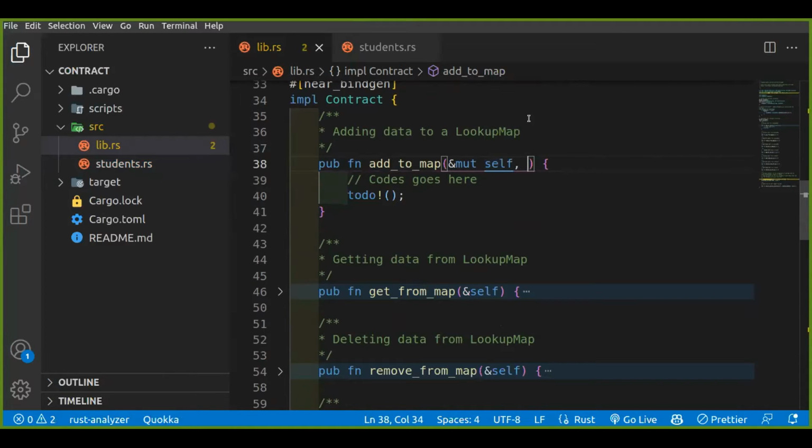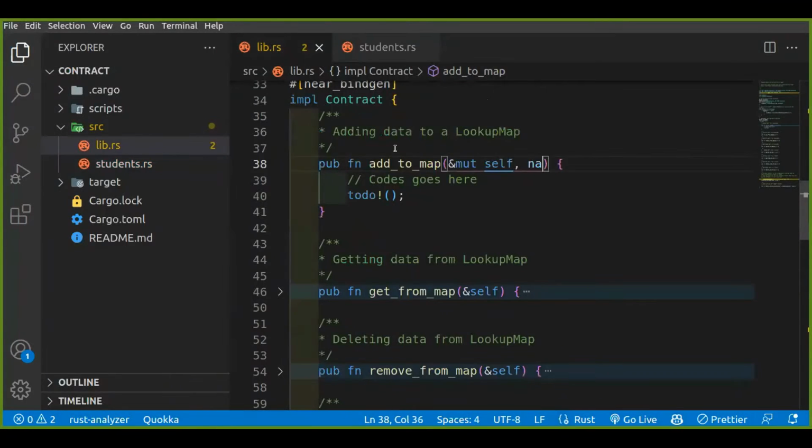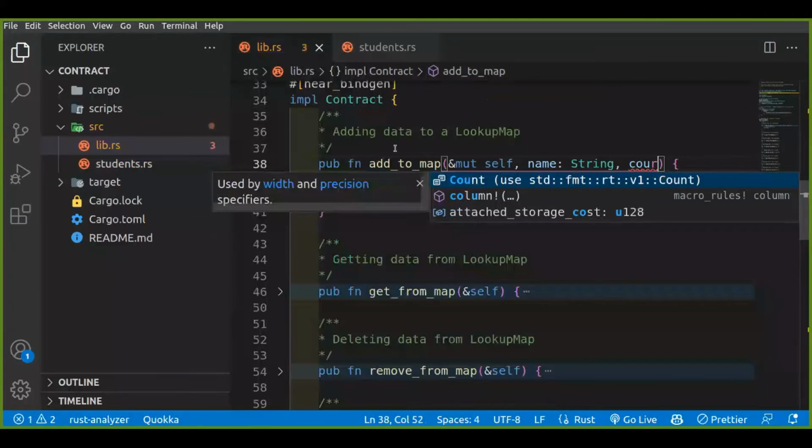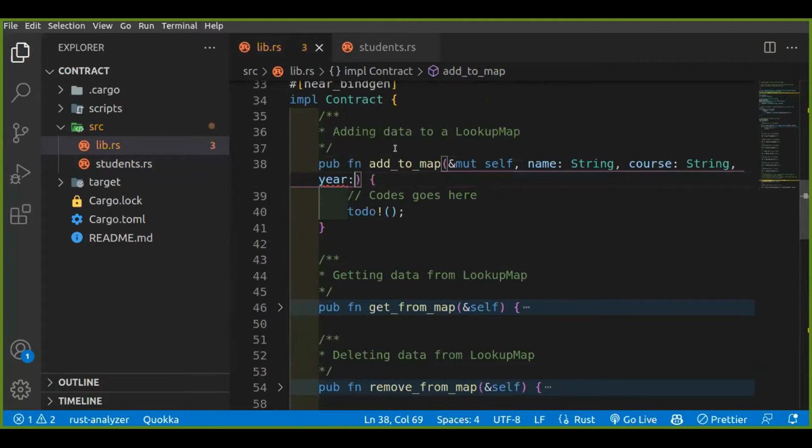Like I said, we're going to expect the student to give us all this information: the name, course, year, and age. So that is what I'll basically add right here: the name, the course, the year, and the age, right?